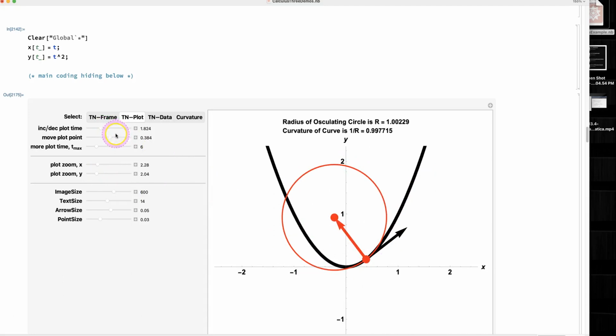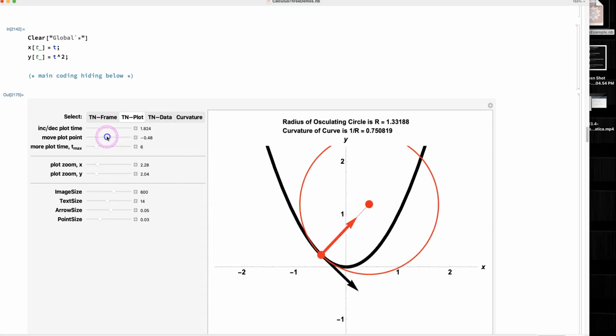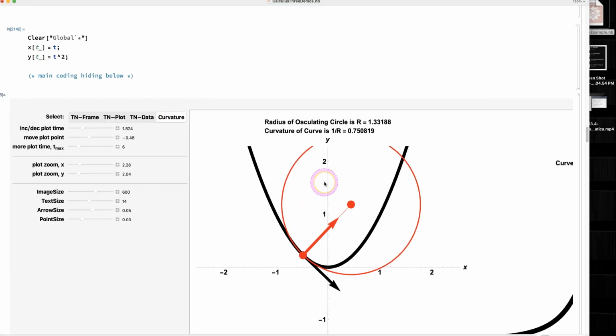Okay, so the curvature at a point over here, for example, if you wanted to know the curvature of the curve at that point, you draw a circle that you think fits it, you measure the radius of that circle, and then you take 1 over the radius of that circle, and that would be the curvature of the curve at that point. Now we've done a really cool thing with our curvature computations. The normal component of acceleration divided by the speed squared. That comes up with a formula.